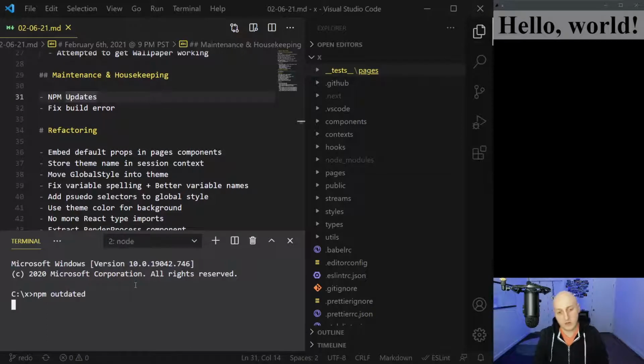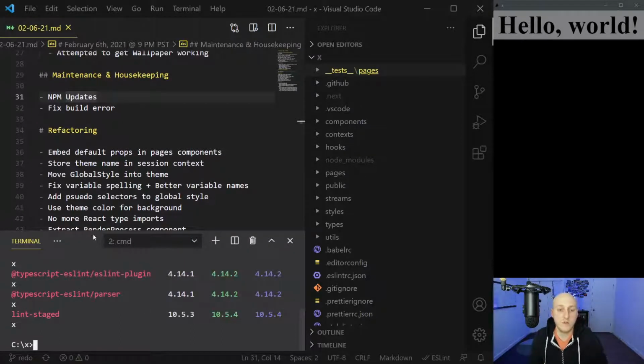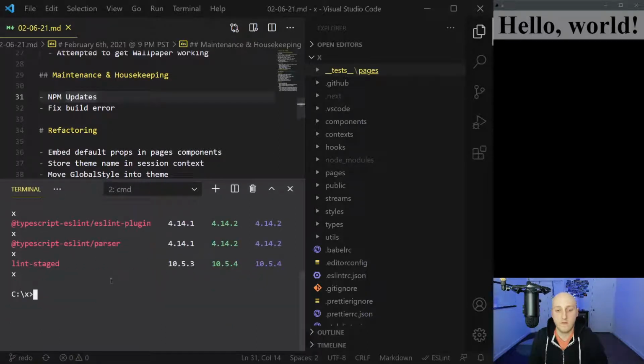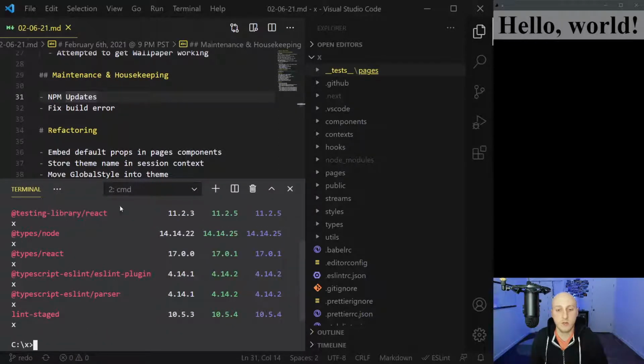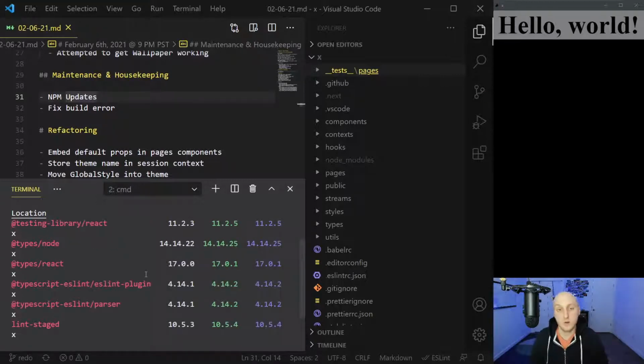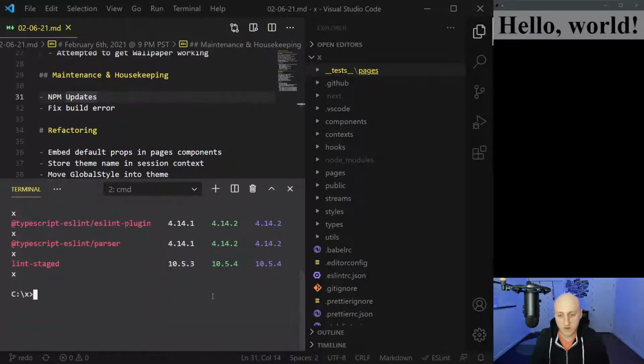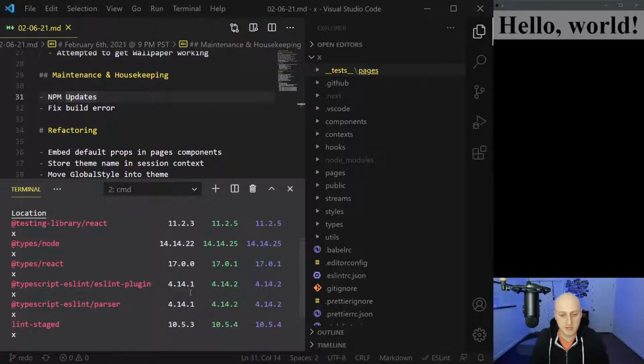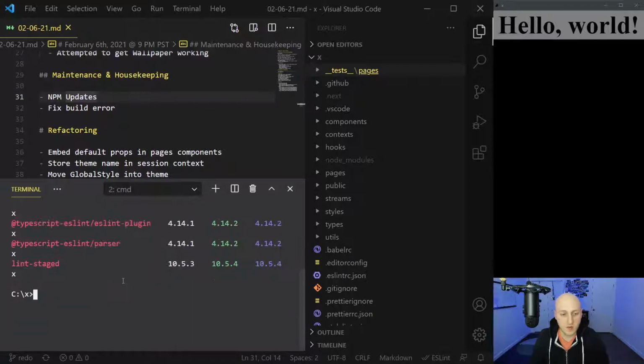I like to do outdated just to make sure, just to check what I'm getting. And sometimes tricky too is if you do NPM update, I think, if it's a major version or it's not in your rules, it won't update, but there could be an update. And that's where you have to make the decision, do you want to jump to a major update? But if you don't do outdated, I'm not even sure if it tells you, to be honest. I don't know if we have any good examples here today. There's no major updates, so it looks like mostly minor ones, pretty unimportant ones, but let's just get them in.